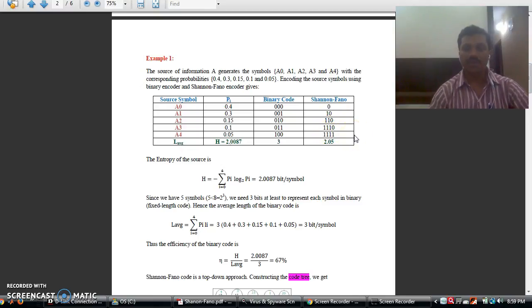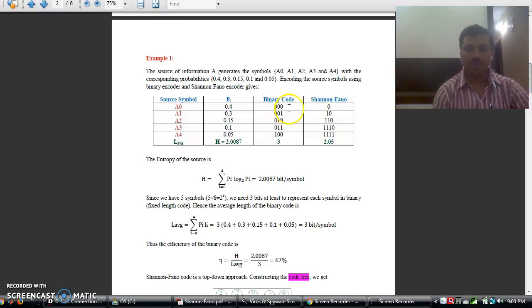In this way, continue the procedure of making partitions and write down the code word by tracing the bits assigned to the probabilities. In the last column you can get the Shannon Fano code.